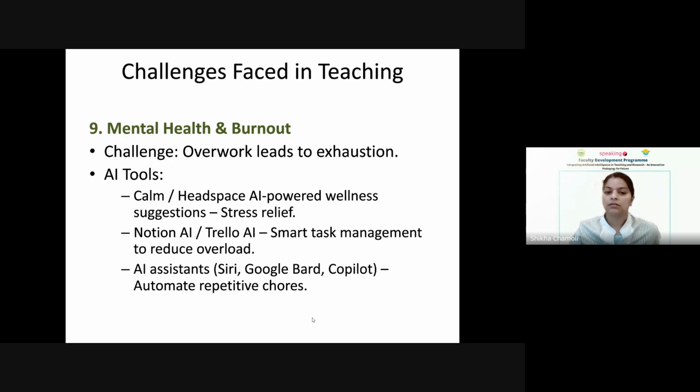Somebody thought about the problem first, and then thought, how can I devise something AI powered which could help me save my time and effort on this task? And if it is repetitive, how can I automate it?